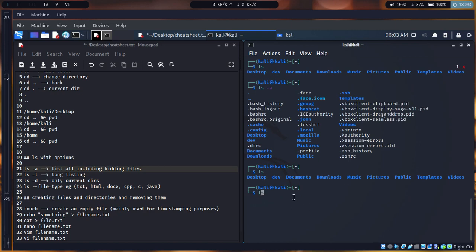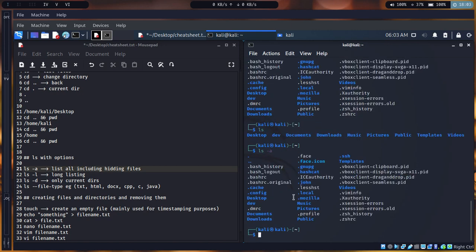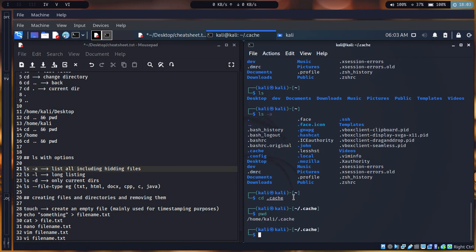But if I want to see the cache, I have to say ls -a, and then if I want to go to .cache, I have to say cd .cache, like this. You get it, right? And right now, if I press enter and say pwd, you're going to see it here. I'm in /home/kali/.cache. You understand, right? And this dot that you see in Linux basically makes the folder become a hidden one, so that you cannot initially see it. If you really want to see it, you have to do ls -a.